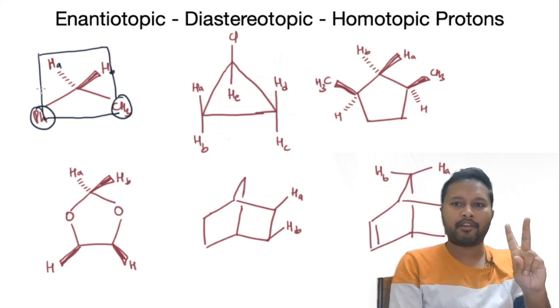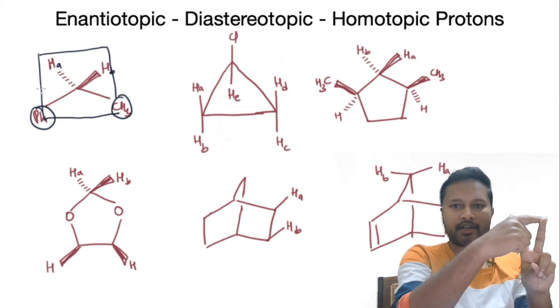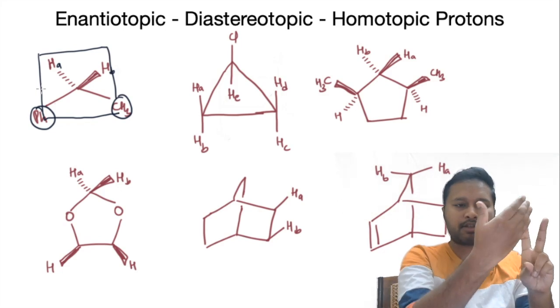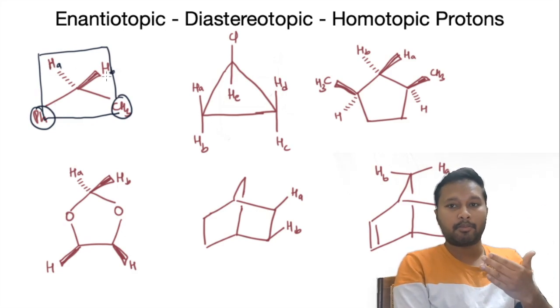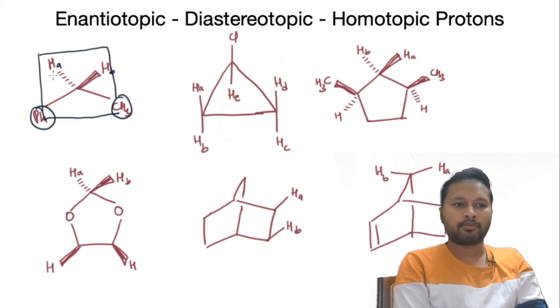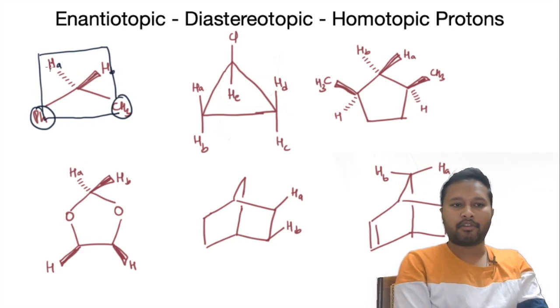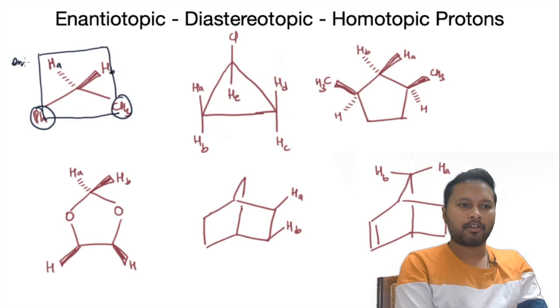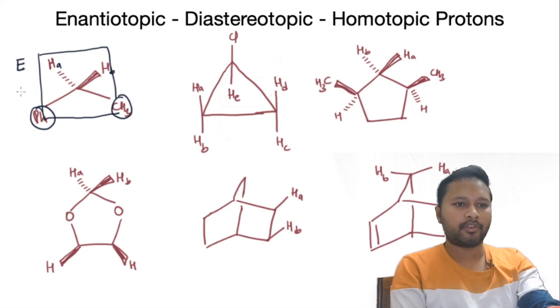So you can have a plane which will pass in between these two. These are the two hydrogens, Ha and Hb. That will cut the phenyl and methyl part, but this Ha will be below the plane and this Hb will be above that plane. So they will get reflected in the plane. Basically this is a plane of symmetry which can reflect these two protons, right? So the relation between these two hydrogens is what? These are enantiotopic. I'll just write down E to show. So the relation between them is enantiotopic.